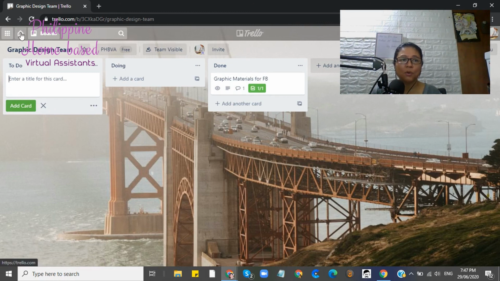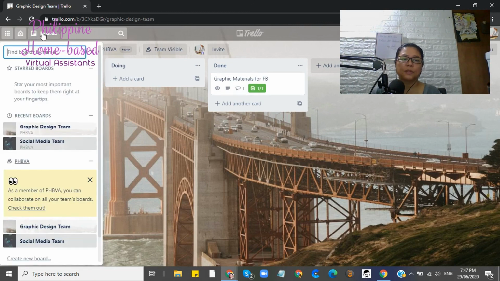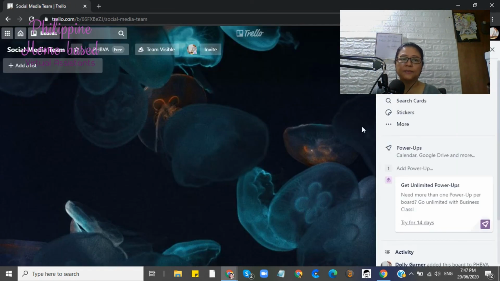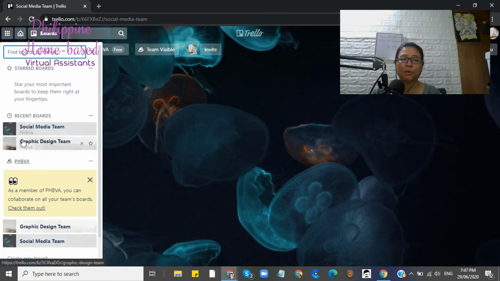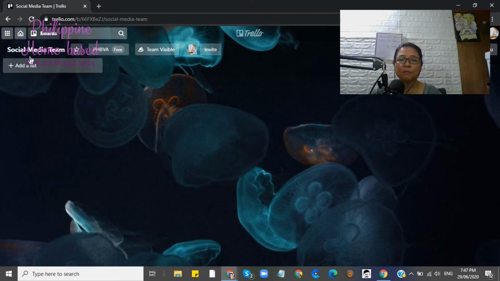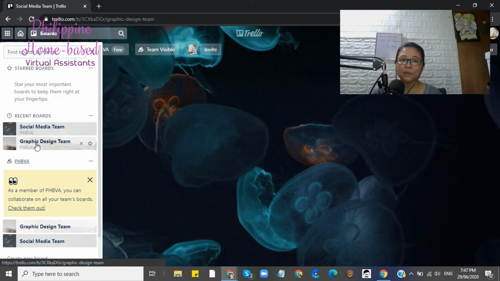And going back to the boards for social media, you can create at least 10 boards for the free account. And then you can create as many cards as you wish. Just be mindful when you create the cards. It has to be clear for all the people who will look at it, because you're not the only person using it. So you have to make sure that everybody would understand the design of the card and how it should look, so that it will not confuse them.